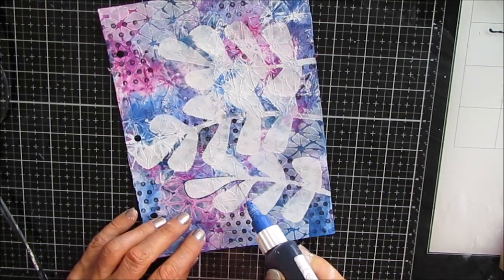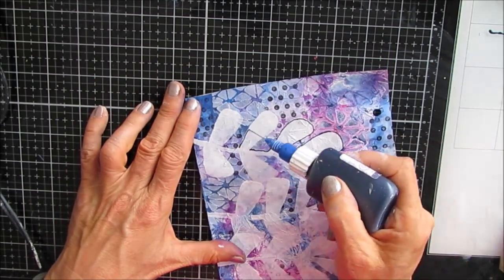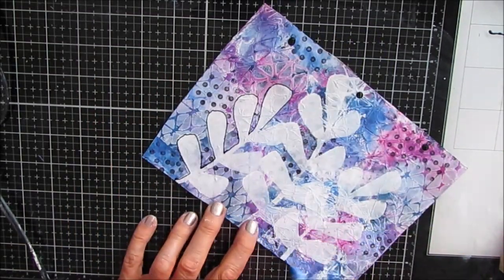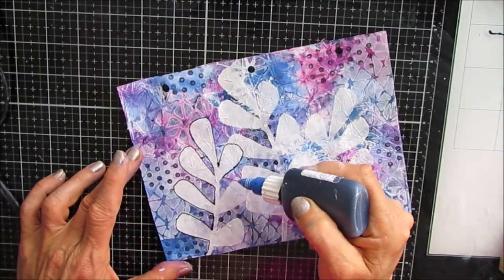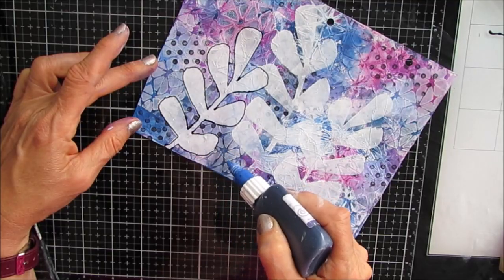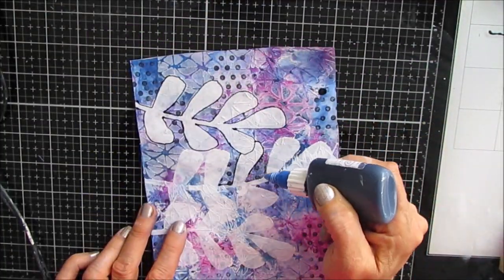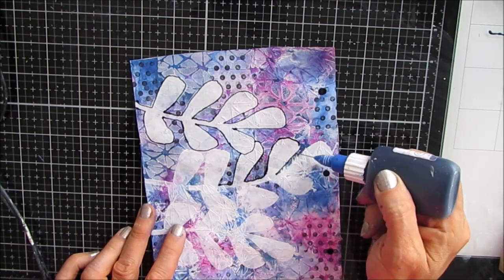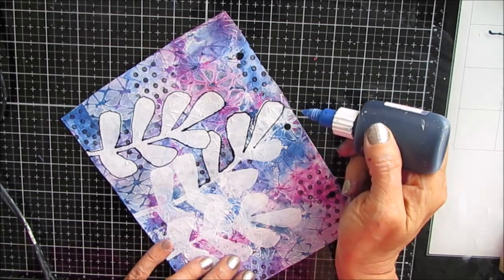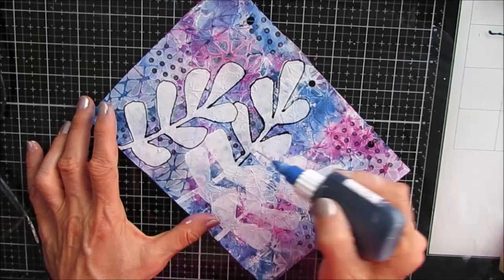I could have left it the way it was, but I decided that I wanted to outline it. And I'm going around with my fine line bottle. And I believe I grabbed the Prussian blue color instead of the black. And I haven't used that for a while, and it thickened a little bit in the bottle. So I was having a bit of a time. My hand has been sore, and it was a little difficult to squeeze. But once I thinned it, it was like it should be.